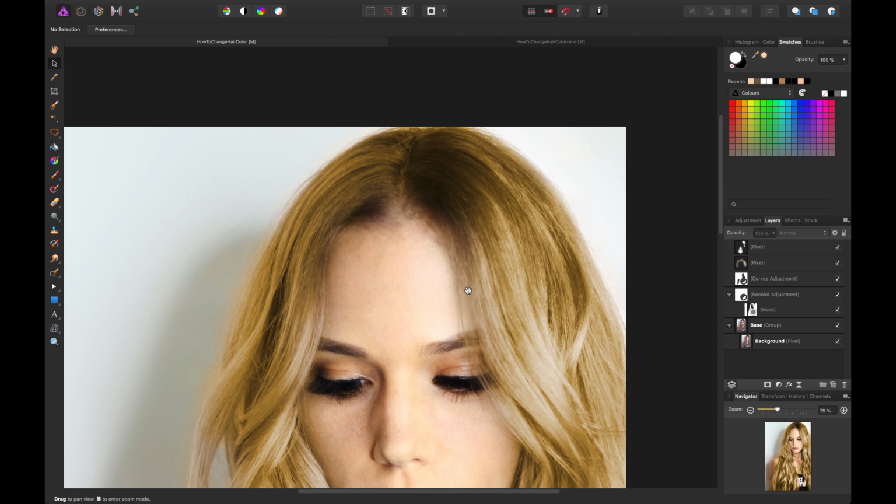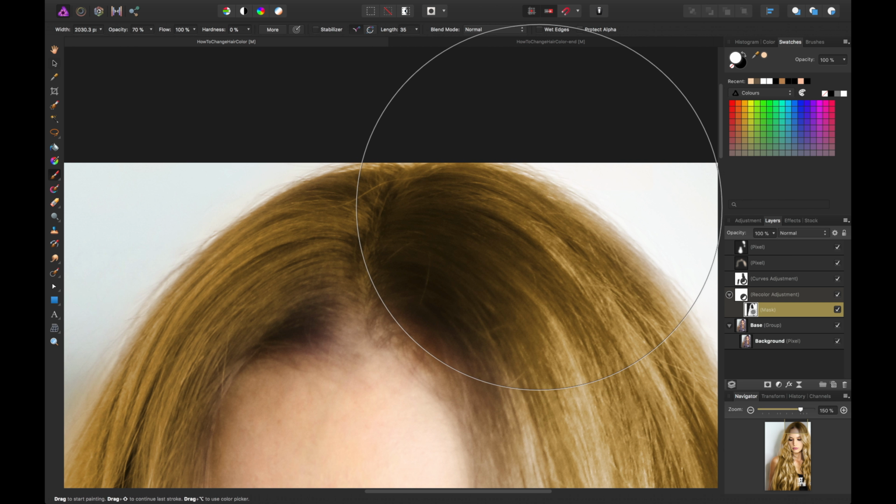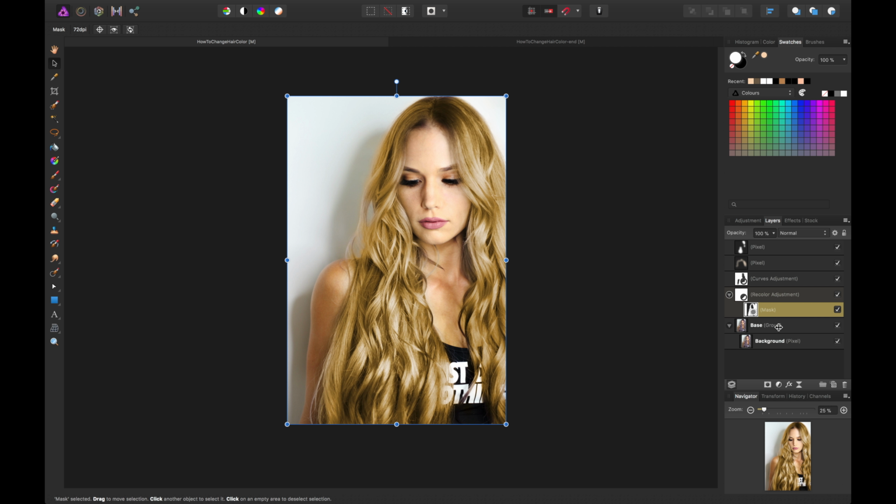Obviously, the more time you spend here, the better. There's a little bits of that color up here I'm not 100% sold on in terms of the top of her head, but overall I think it's looking okay so far. So maybe I'll do just a real low opacity brush up here with a black paintbrush. We can bring some of that grayer tone hair back just a little. Okay, so I think that wraps up the blonde hair.